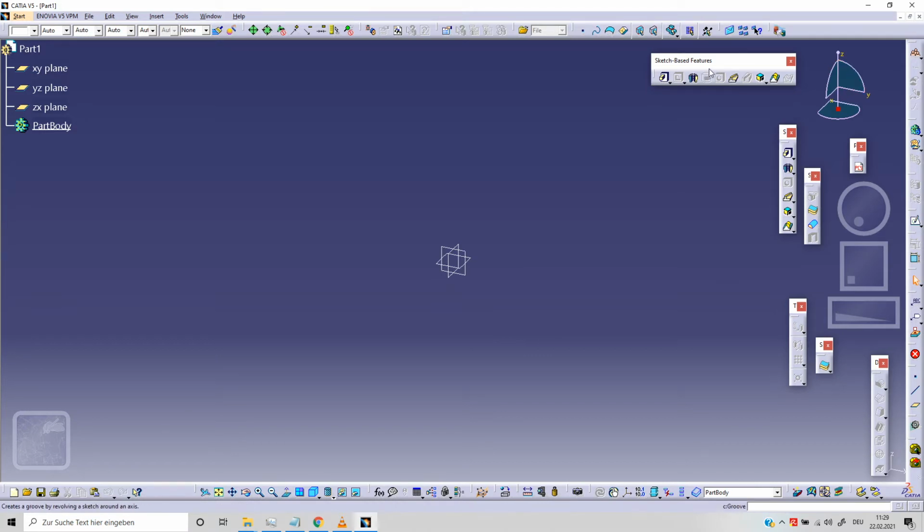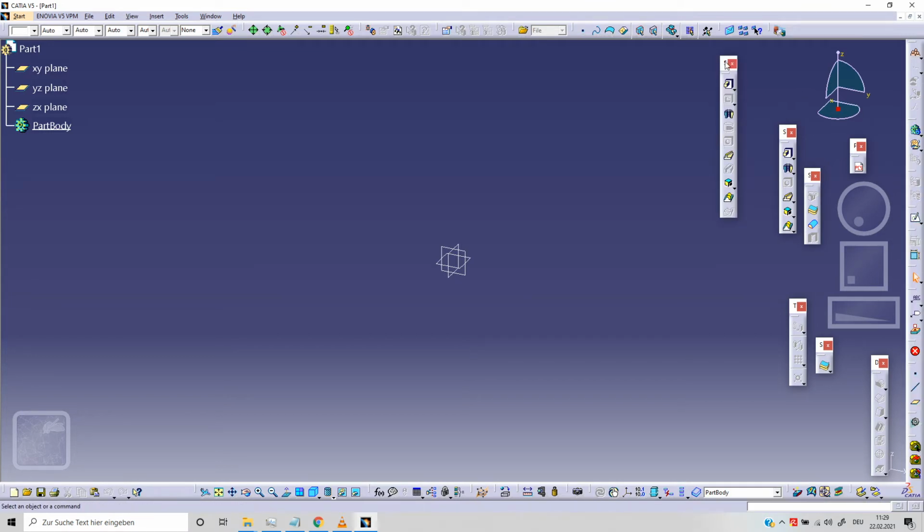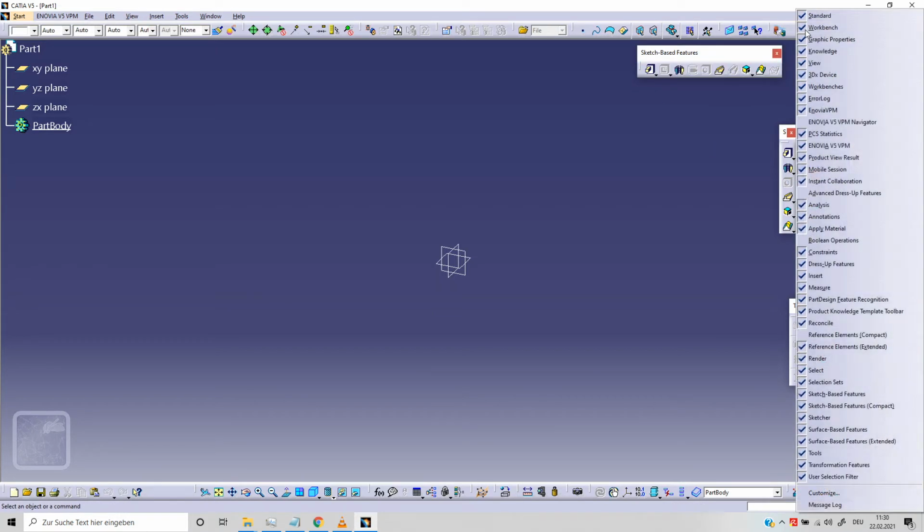We've got lots of toolbar menu. If you don't see this toolbar, normally they are in the right side here. We can move these icons and we can customize our Catia, as you can see here. So normally we can move these objects without problem. If you don't see this object, with a right click in this grayish outline you can enable all the different toolbar. We've got lots different toolbar, as you can see.